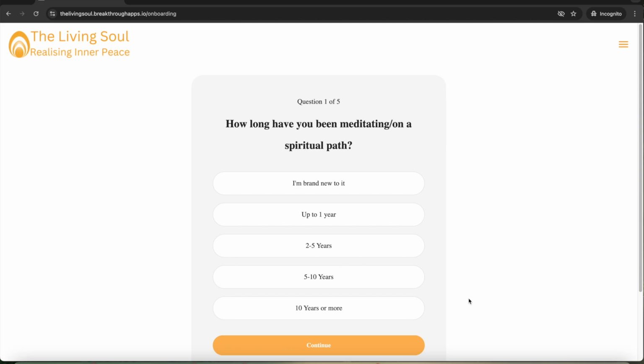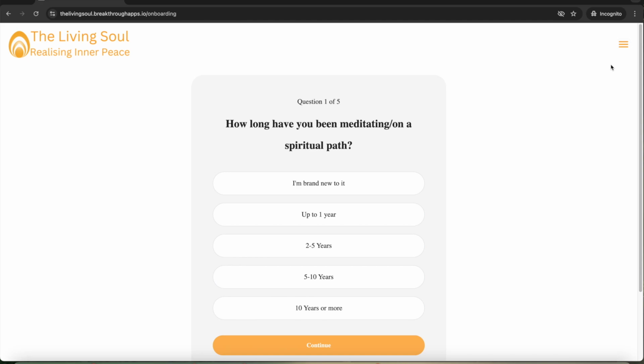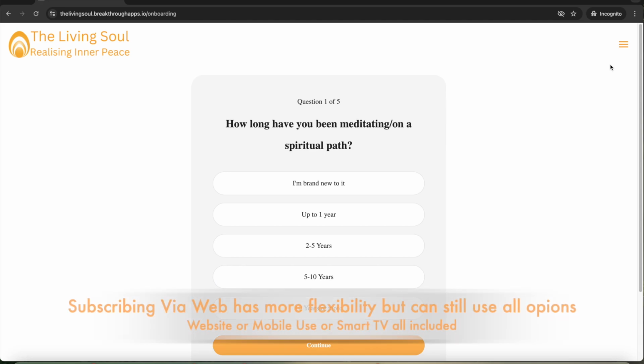So this is accessing it via a laptop or desktop, is one way of being able to use the app. But if you want it on your phone, then you're going to need to download the app from the App Store. But this route in that I'm sharing with you here is a better way to subscribe, rather than doing it via the App Store, whether it's Apple or Google, because there's a lot more flexibility for that, and this is the route that's recommended by the technical people.